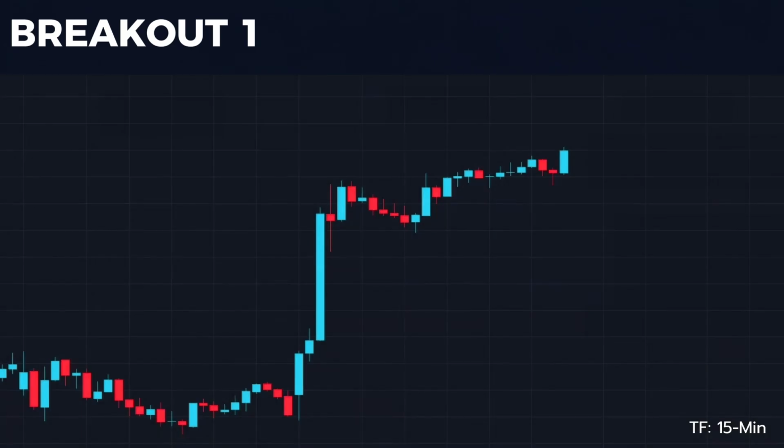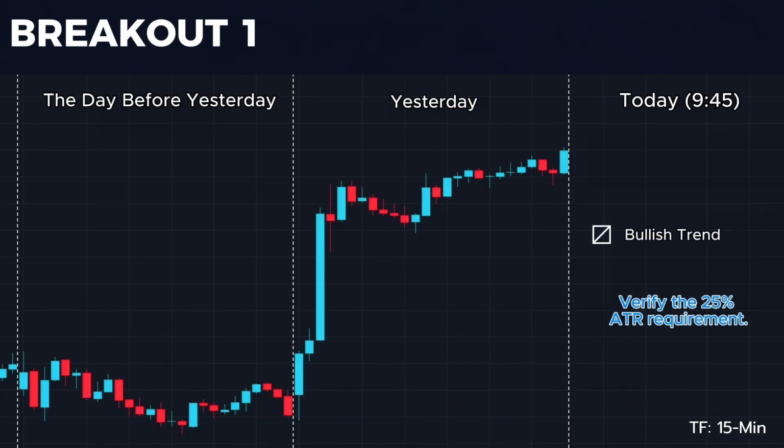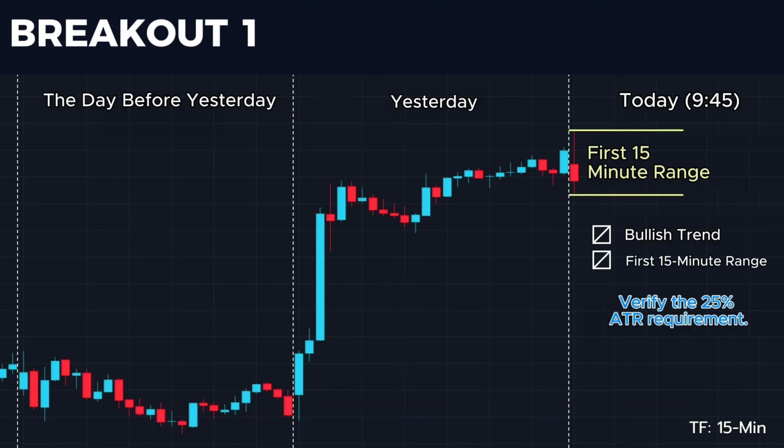Let's meet the first example. First, I will mark the day before to compare, so we see 3 days in a row: the day before, yesterday, and today when the market was opening. If you look at the trend, we will see that over the past 2 to 3 days, there was a trend of the market rising. After the market opened for 15 minutes, we got a red box, one box. For this box, we will determine the range from the top to the bottom. After we have determined it, we will check the 25% ATR gain, which, for all 4 examples, I have checked, and it passed the gain.